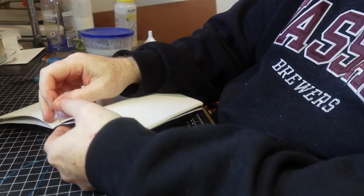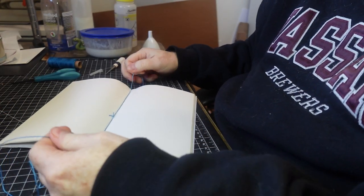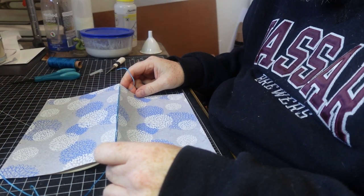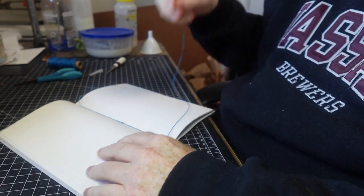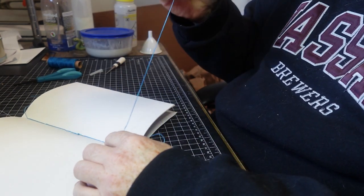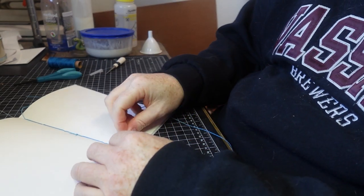Through here. Make sure everything is as tight as you want. That looks fine. And then tie it off here. I usually use two knots because I'm not an optimist.